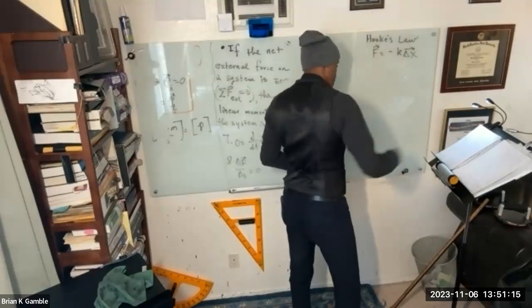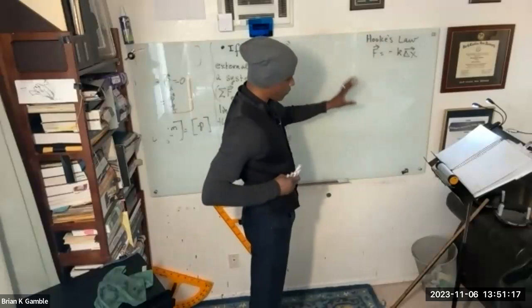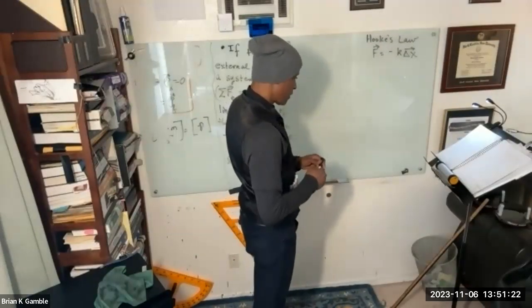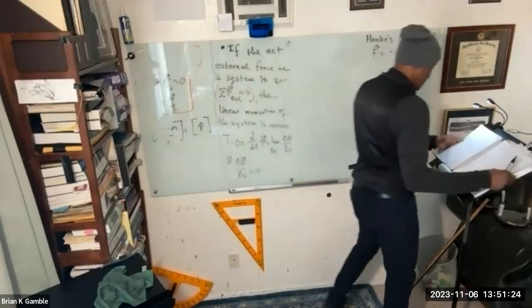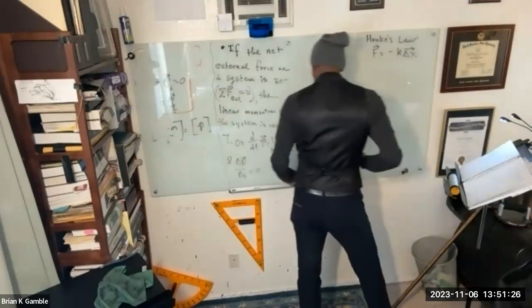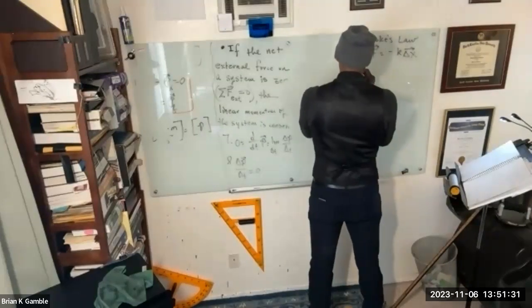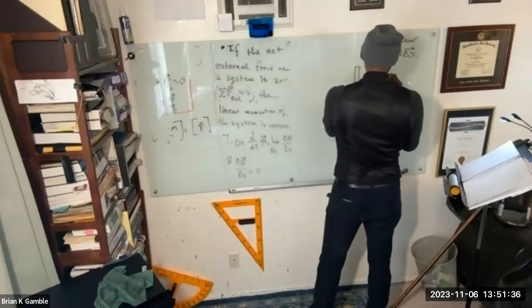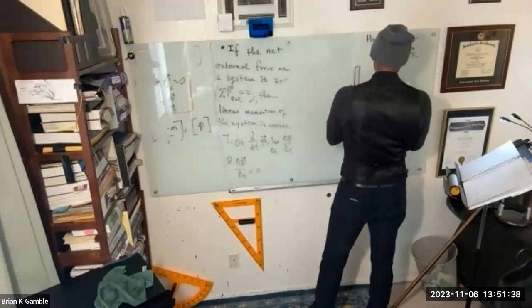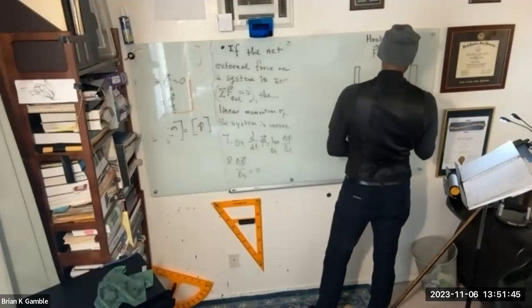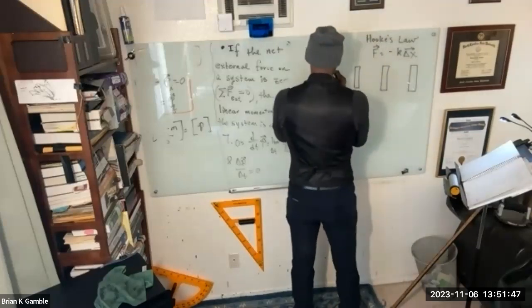So 1, 2, 3, 4. I'm going to do 4 steps, ball going toward the wall, and then 4 steps, ball bouncing off the wall. A little bit tedious, kind of overkill maybe, but I always find this works really well. So it's worth the time for me to draw all of this out and do a thought experiment where we have a proposed time lapse camera looking at the ball as it progresses toward the wall and bounces off over here.